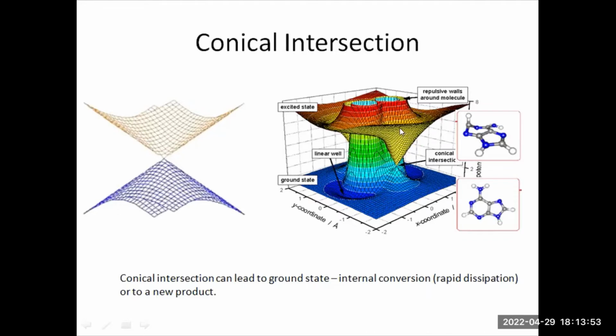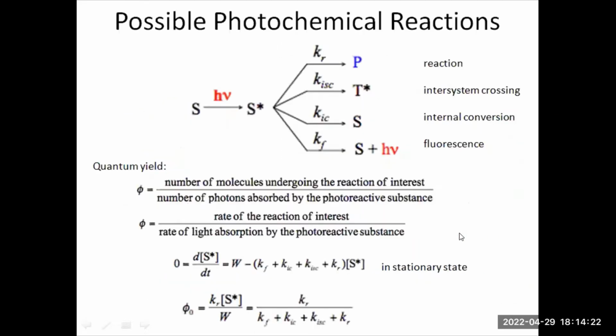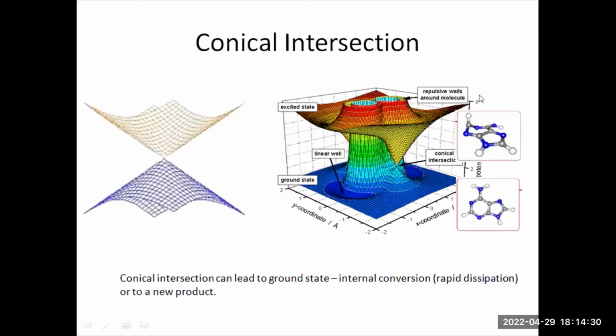Okay, so this is a conical intersection which allows us to go to the ground state, or what is known as internal conversion, very rapidly in picoseconds. But we can also have conical intersections which lead not to the ground state, but to a product molecule. So we go to a different molecule, we can transform this molecule, and it becomes something else, not adenine anymore. So we have also these conical intersections to these photochemical reactions, to the P's, which were listed here, so to these ones. Right now we were only talking about internal conversion, but we can also have conical intersection to these other reactions.